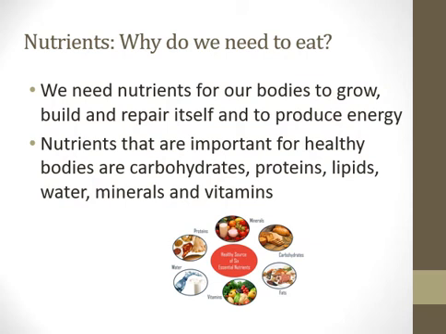Okay, so today we are going to learn about nutrients, why we need them, and the different types of nutrients that we need. So why do we need nutrients? For our body to fully function, so it can grow, it can repair itself, and the main thing is to produce energy. Every cell needs to be constantly producing energy, and we need those nutrients to make that energy.